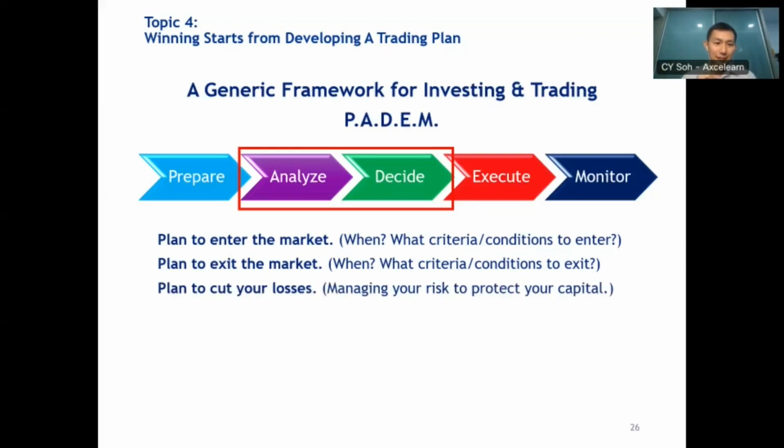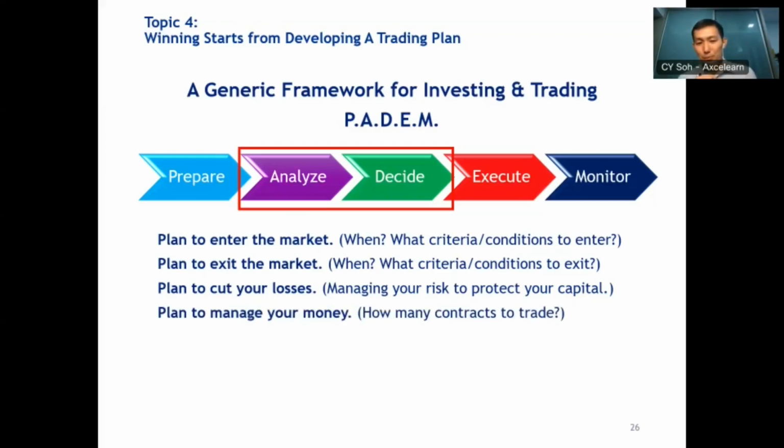The third plan is where you need to be able to cut your losses. Okay, you need to manage your risk by protecting your capital. So it's a very, very crucial thing, which is why managing risk is always the number one priority in trading or even in investing. The metaphor or analogy for me is that I treat trading like flying an airplane. I'm not quite sure about you. Trading can be like a warfare. You need to treat trading a little bit more seriously.